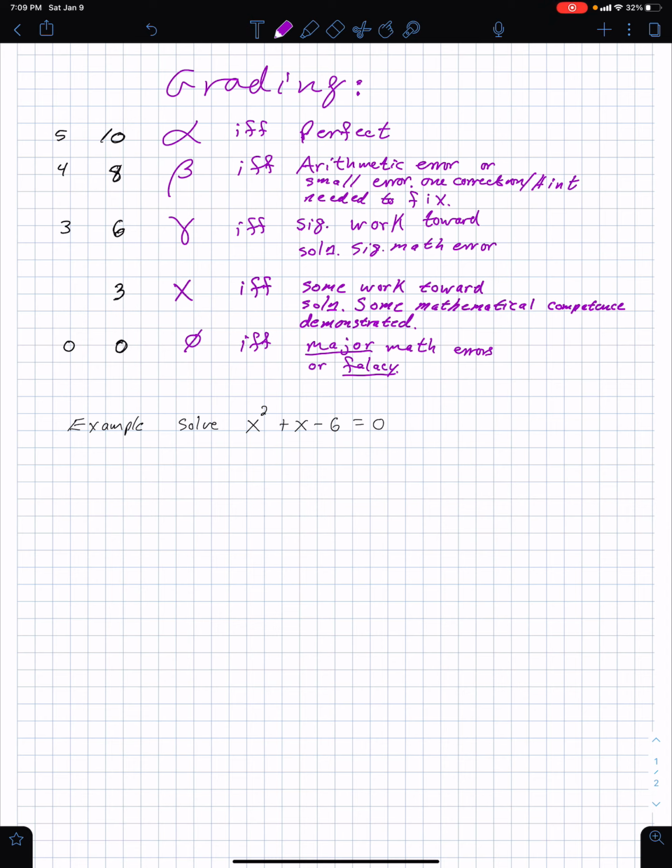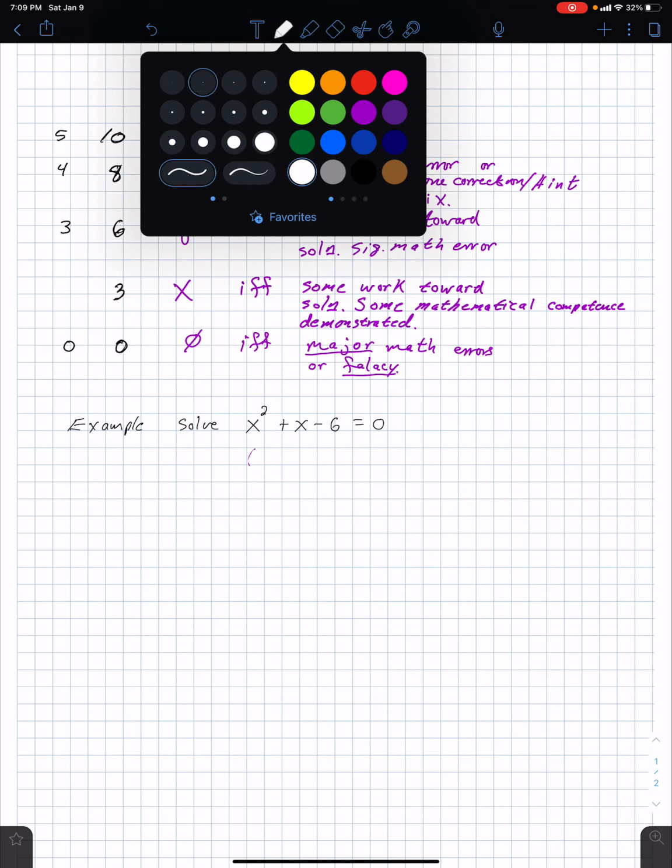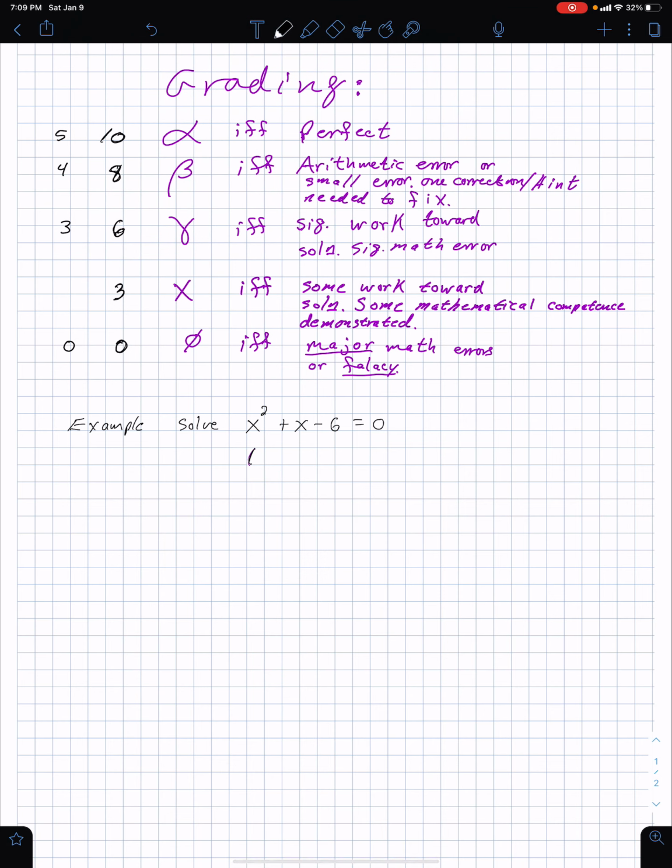So to solve it, you need to factor it, right? So suppose you factor it. Oops, let me change the colors on that. So you factor it. Usually I have a darker background, but this time I didn't. So it's a product of two binomials, set equal to 0. So this is getting started correctly. X and X, and then 2 and 3. And so on something like this, let's suppose you just did, I don't know, 2 pluses or something.